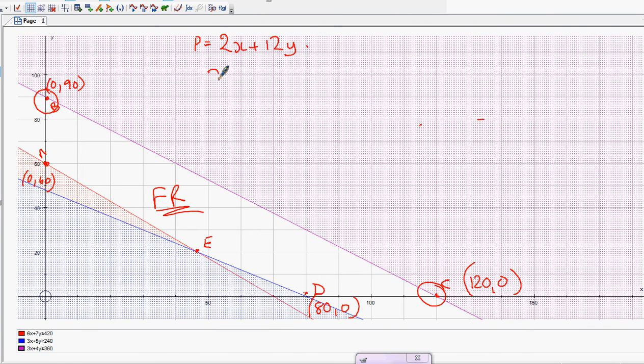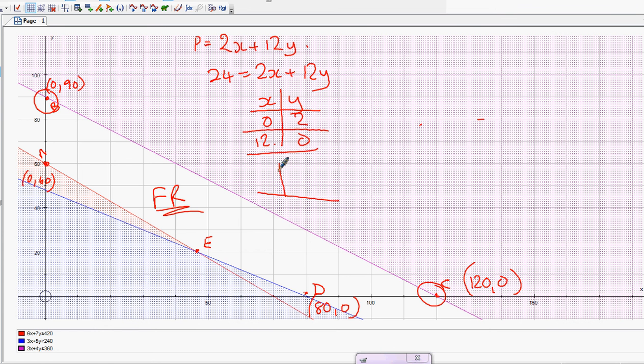Okay, again, I'm going to come up with the value, which is 2 times 12, to see if I can help me organise my gradient. If x is 0, y is 2. If y is 0, x is 12. To put in my line then, if you think about it, x is 0, y is 2. 2's on this side, then your 12 should be there. So I could do 20, wherever it is, to 120.